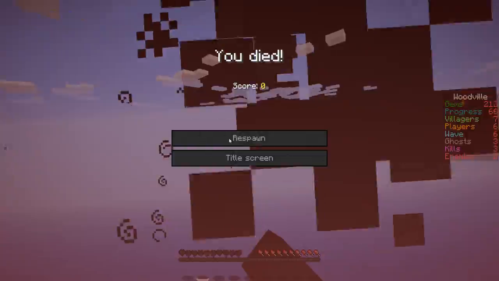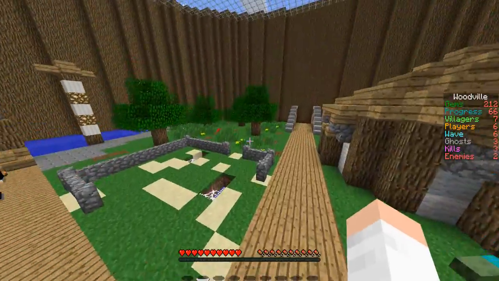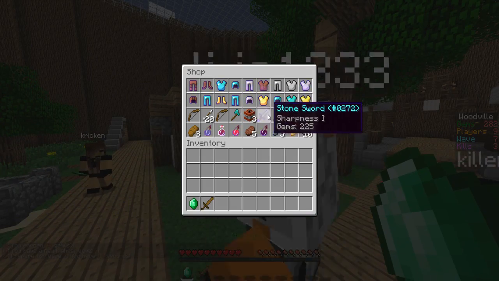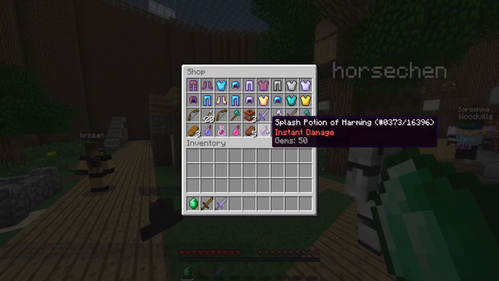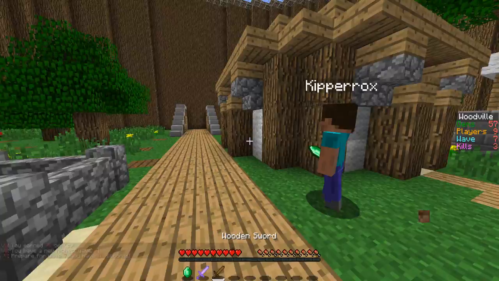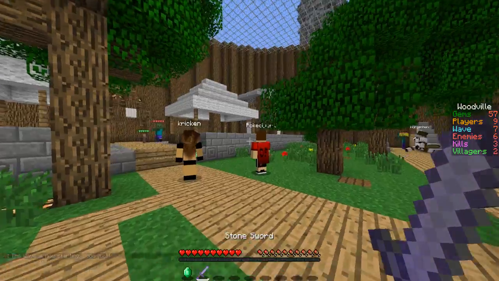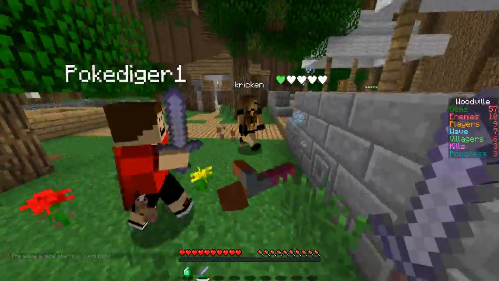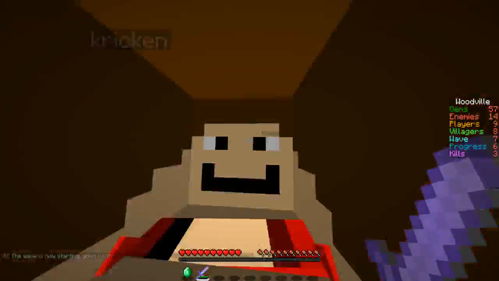Scared. What? That thing killed me in like one hit. All right, that's it. Okay. All right, now I could buy a better sword. Oh, man. I still can't buy it. All right, I got a sharpness 1 stone. There we go. Oh, wait, I can buy that. I bought it. Oh, look how much damage that does. Yes, we can do this.